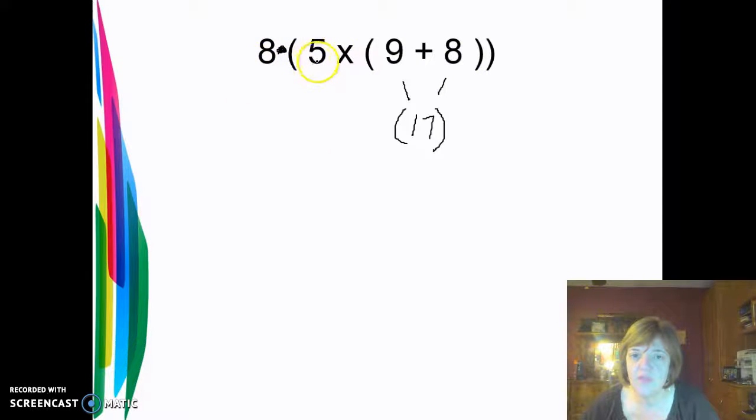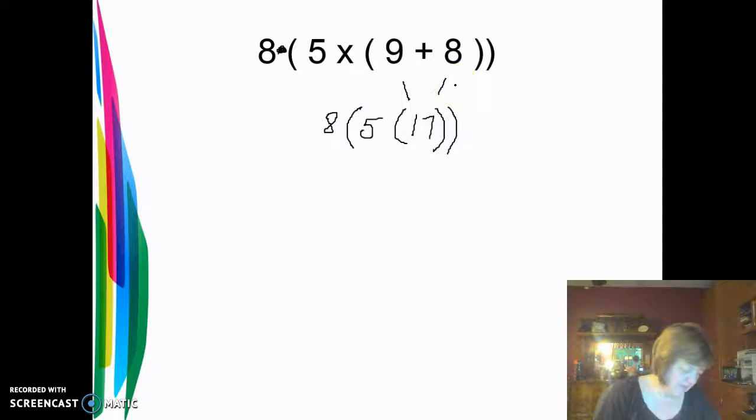So I'm going to show you that in a minute. Now, this is 5 times whatever's inside this one. This X really wasn't necessary. It could have been written just like the 8 was. So we've got mixed stuff going on here. So I can recopy it. I'm saying 5 times whatever's inside that parentheses, the 17. And then I've got that other set of parentheses still. I really haven't completely gotten rid of anything. 8 times the result of 5 times 17.